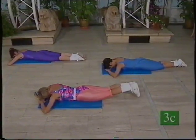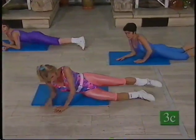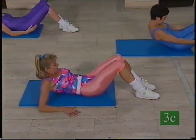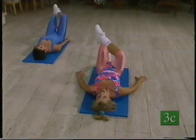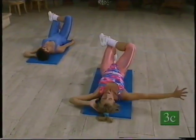Good, and relax. Now turn back slowly onto your back. We're going to work the oblique muscles. Roll down slowly. Flatten your backs. Cross the right leg over left. Turn the knee out to the side. Left hand to the side of the head. Right arm out to the side.